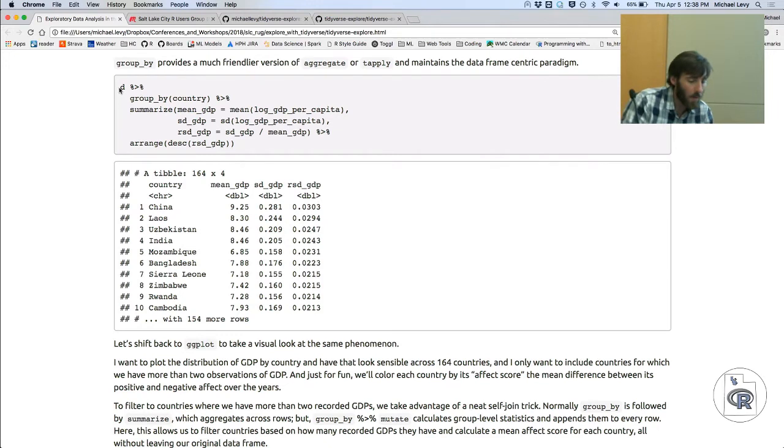So here, I'm saying take this data frame, group it by country, and then calculate all of these functions at the country level. So I'm summarizing the mean GDP. So for each country, over the years that we have for each country, calculate the mean GDP, calculate the standard deviation of the GDP.